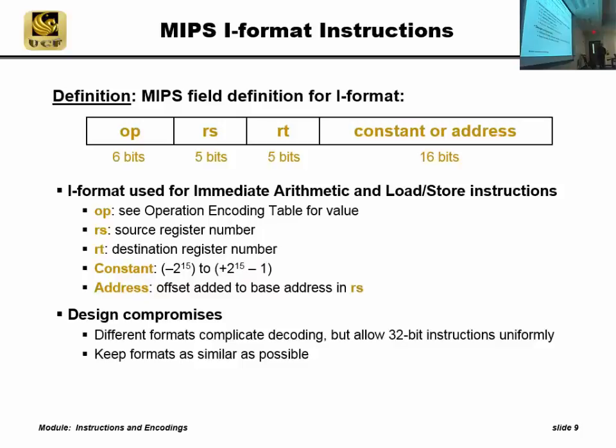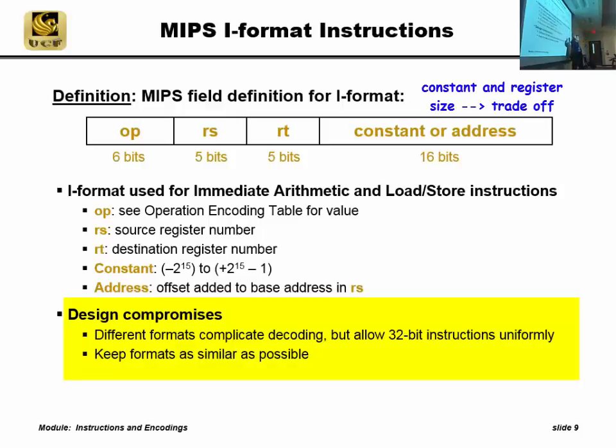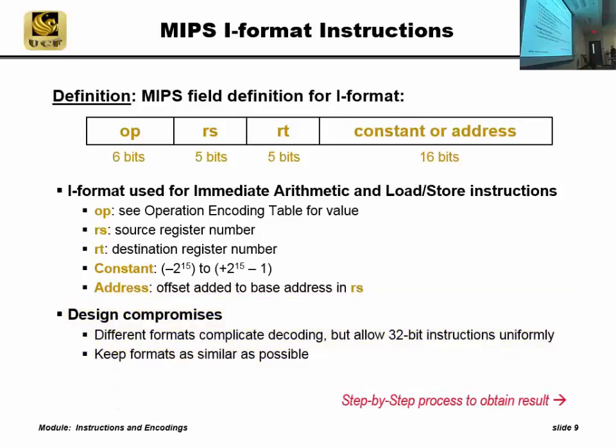You guys got it. So here's some design compromises. I have 32 bits to work with because of the 32-bit processor, and I have to make some decisions. If I have more registers, what happens to the size of the constant? Less. If I have a smaller constant, I can have more registers. What's better? It depends how many times we have to access data, and what percentage is immediate mode and what percentage is register mode. Will somebody want to analyze that? If you want to make it faster, you want to make better use of the resources.